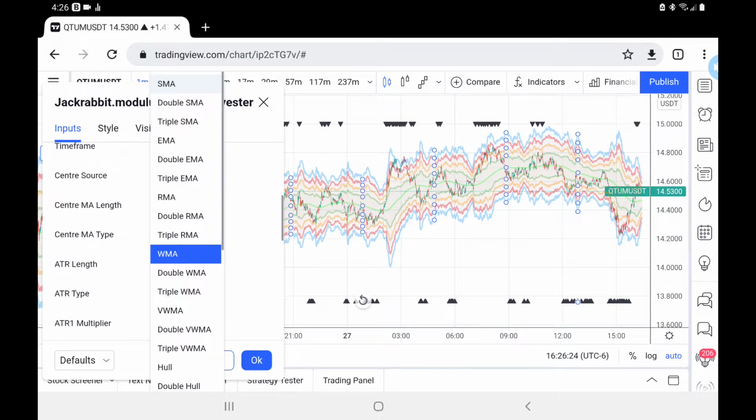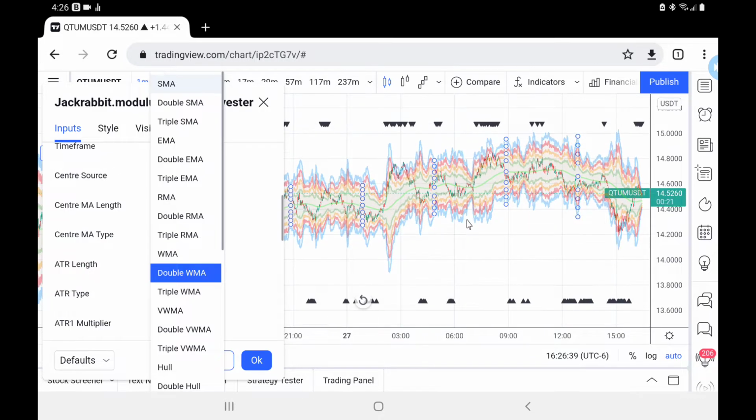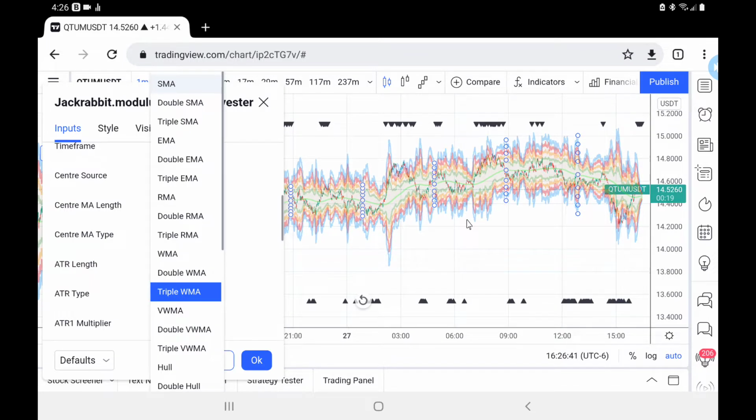Weighted moving average looks good, but it's still a little too choppy on the ATR lines themselves. So let's see if we can get this to smooth out before we go working on the length, in which we may have to go back and forth.